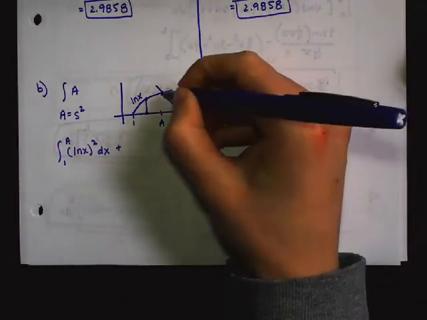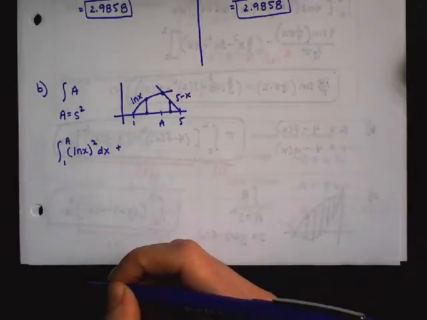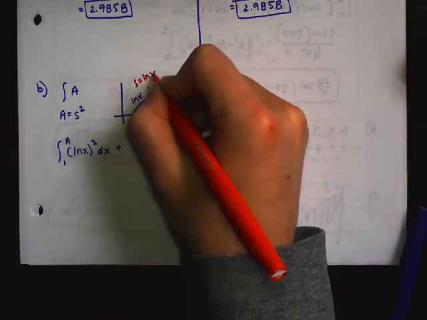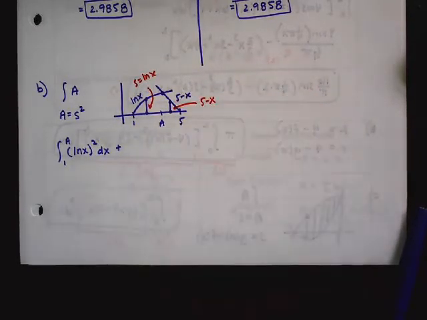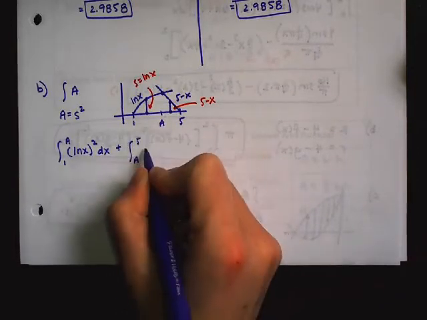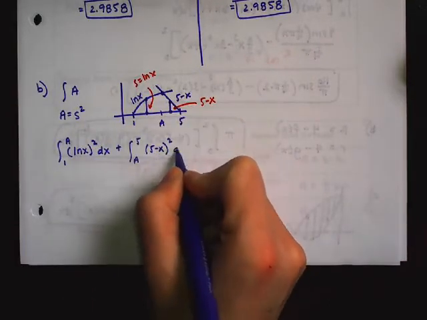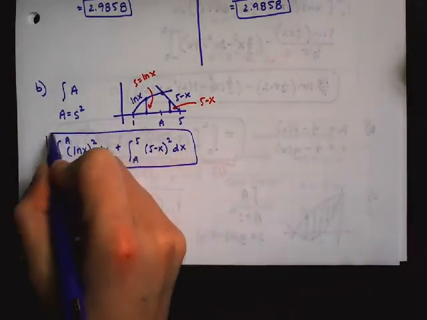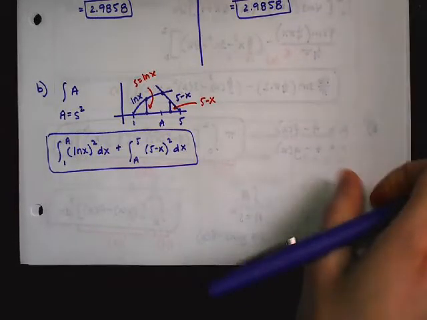Plus, now I also need to do the cross-section volume from here over. So now this represents S. Okay, so actually let me write this from earlier. This S for the first part was ln of x. This S for the second part is top minus bottom, so 5 minus x minus 0. So I'm now integrating from A until 5. Side is 5 minus x, but we're integrating area, we want side squared. So those are my integral expressions that represent the volume of the entire figure when I do cross sections that are squares. Okay, so now let's look at part C.